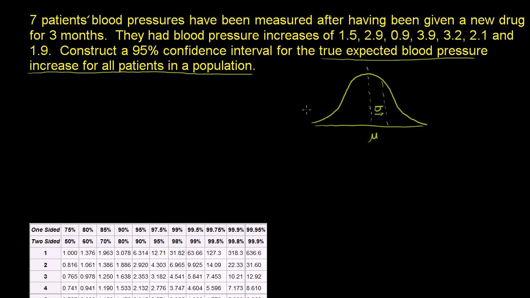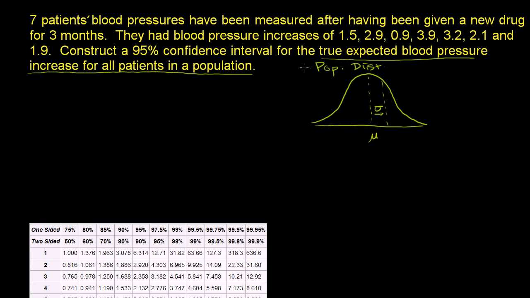And the reason why it's reasonable to assume that it's a normal distribution is because it's a biological process. It's going to be the sum of many thousands and millions of random events. And things that are sums of many millions and thousands of random events tend to be normal distributions. So this is the population distribution. And we don't know anything really about it outside of the sample that we have here.